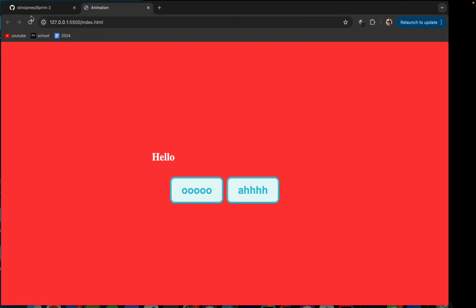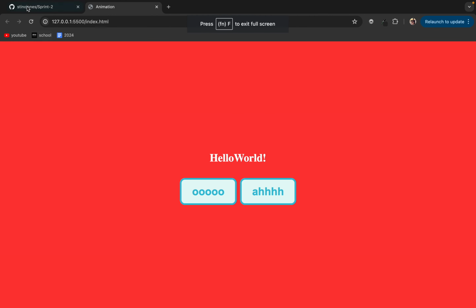Okay, so let me refresh the page so then you can see what happens. The slide in from left happens first, then the slide from above. Bingo. And then for the buttons, there's an animation where it jumps. Ooh, it goes up a little bit. As you can tell when I hover over it, that's the start point, and then the end point, it goes up. And then I did the same thing over here, except it changes color as well. Ooh, ah.